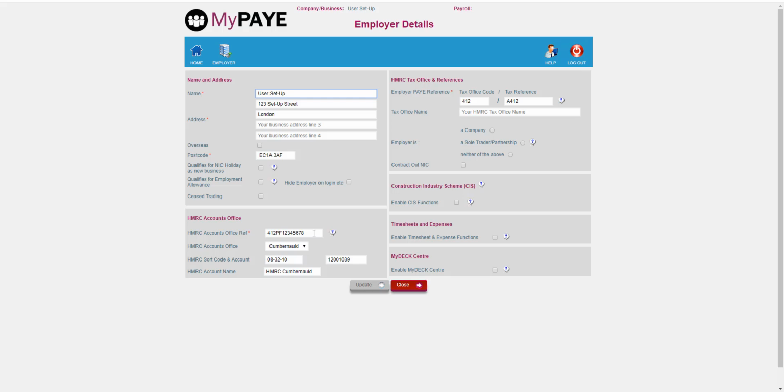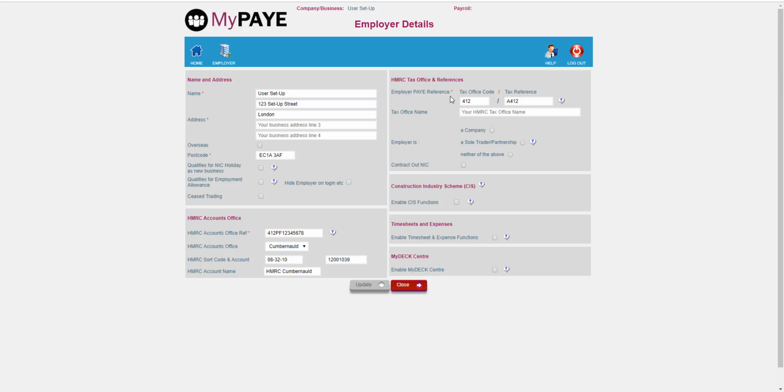Next, check that you have the correct HMRC Accounts Office reference. This number should be 3 numbers, 2 letters, followed by 8 numbers. We have found that in the past the HMRC will omit any leading zeros from the last 8 numbers. However, it is a requirement of the validation process for the 8 numbers to be there with any leading zeros. Check that you have selected the right accounts office and that the sort code and the account number are correct.